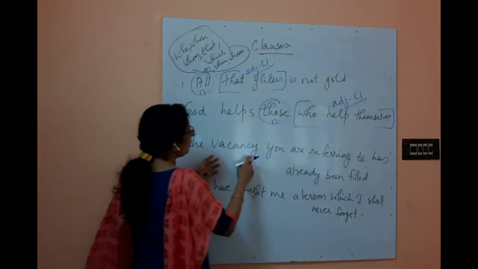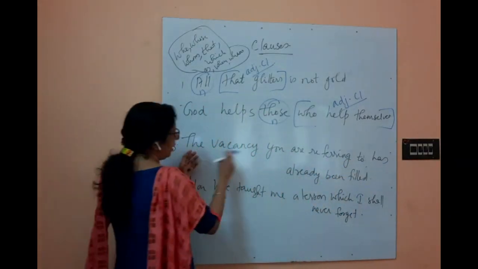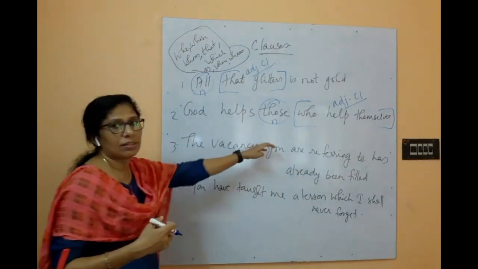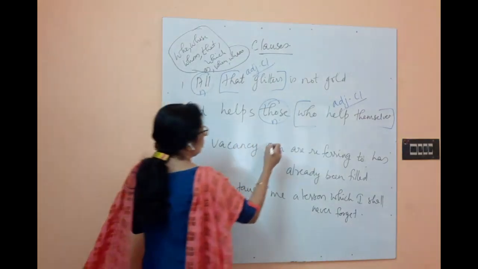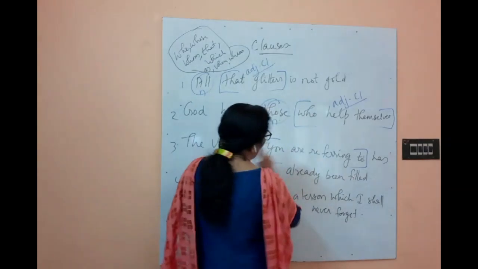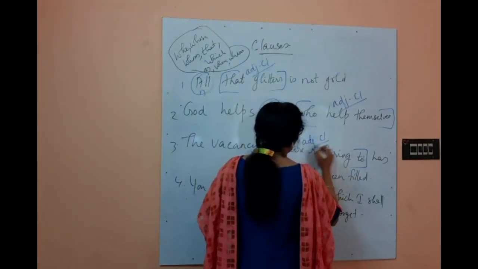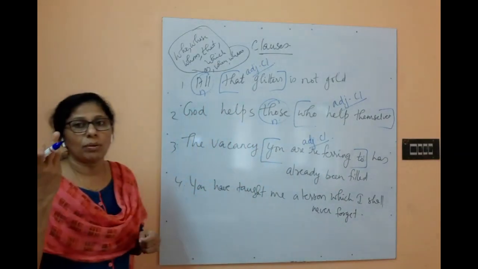So here also: "The vacancy you are referring to has already been filled." But that is omitted. Without that itself, the meaning is complete. So which is the adjective clause here? "You are referring to" describes the vacancy. This is an exceptional case where the relative pronoun will be omitted.